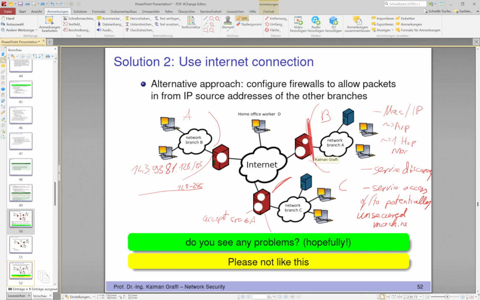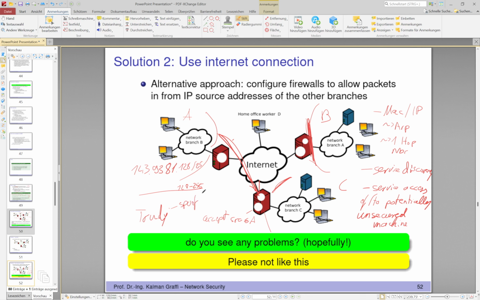So if you put this kind of rules in the firewall, well, the first element would be, yes, the traffic from A would be able to pass to C, but everybody claiming to be from A would also gain access to C. So it's true, they do not get the response. Let's say here's Trudy, and Trudy learned there's a firewall exception for traffic coming from A. So what she does is she spoofs her IP address.